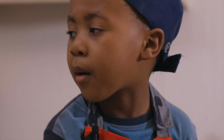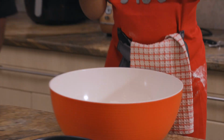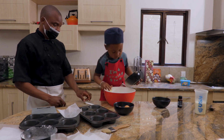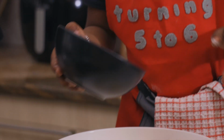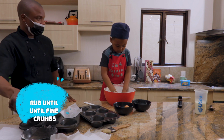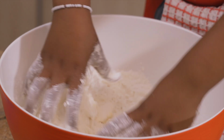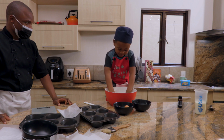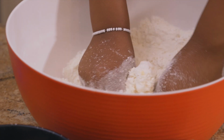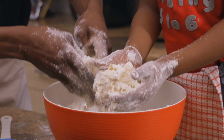And then you put some butter. Sugar. Then rub it in with your hands. Keep going. This is so fun, guys. Rub it in like this. Rub like this. Rub. Rub. And do all the butter.